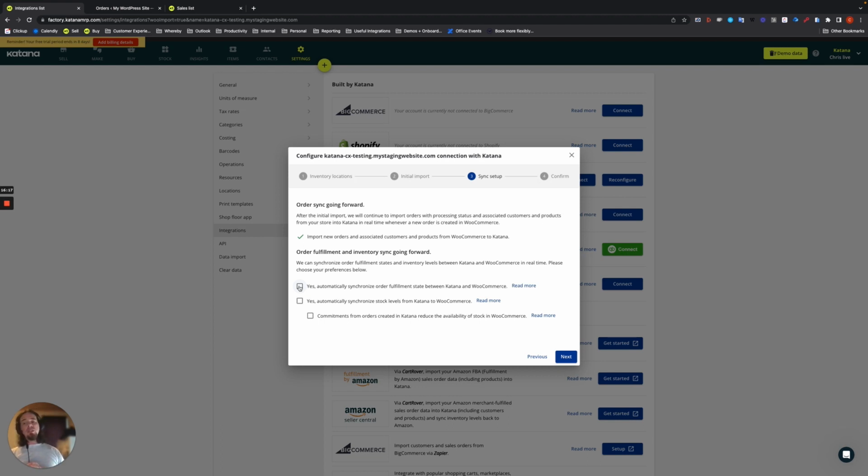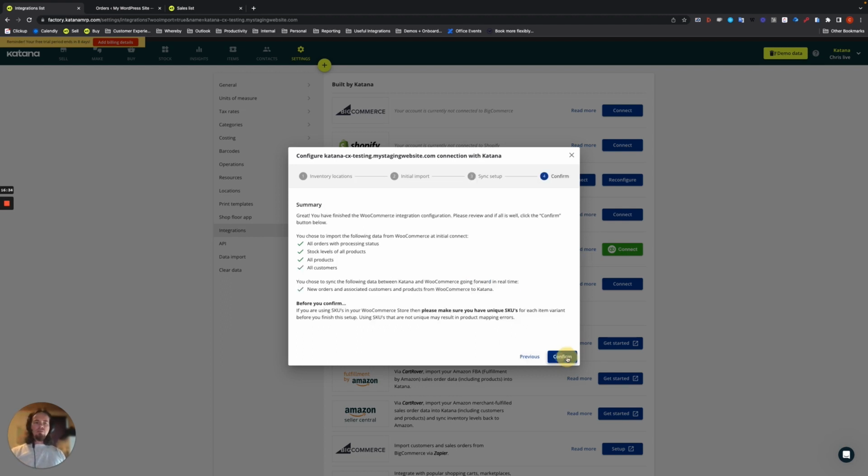You don't want to have a situation like that, so you should only turn these on when you're ready to go. And also with the synchronized stock levels, again, same situation. You don't want to turn on the stock sync if you're making product available on your website and it's not truly correct. So a couple of things to keep in mind before you turn those on and use them.